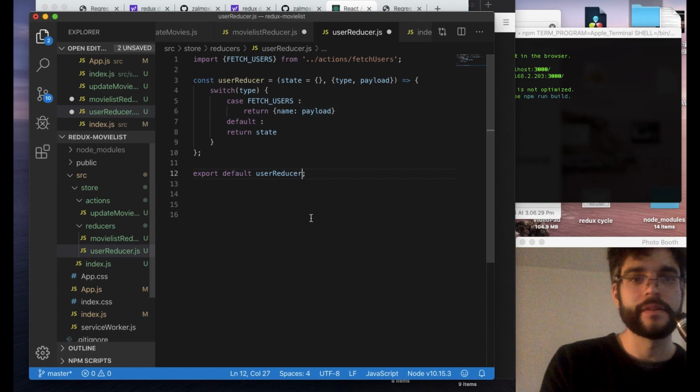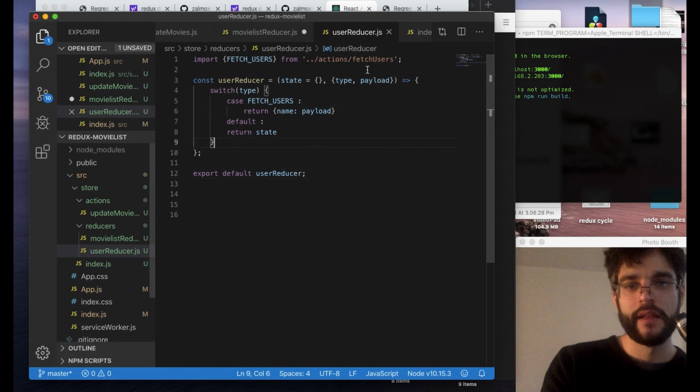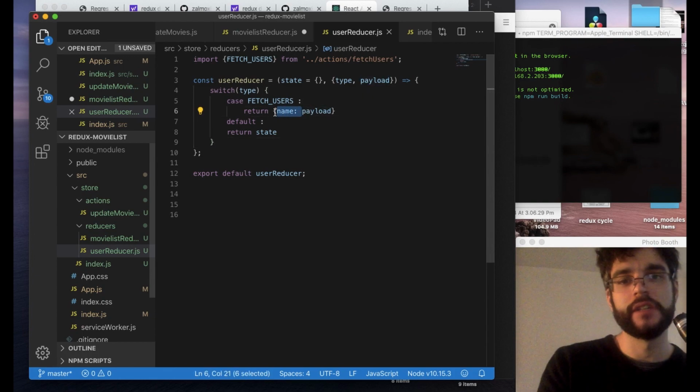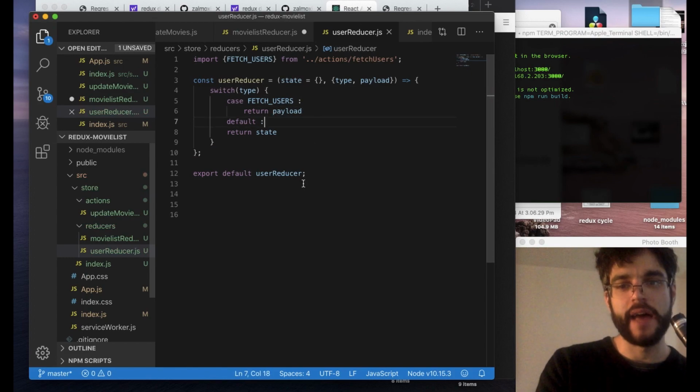Okay, let's save that. Pretty much the same logic. Since our user reducer is going to be fetching an array of data from our API, we're not going to be sending it to a name. So let's just return the payload again. Save that.